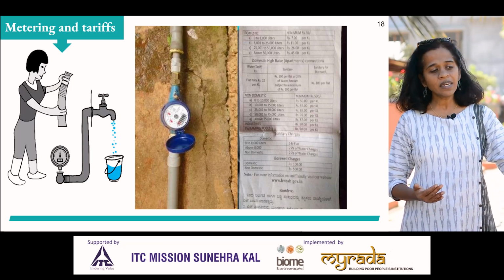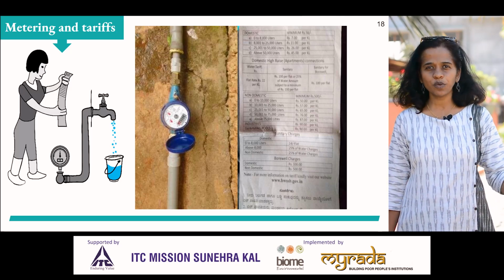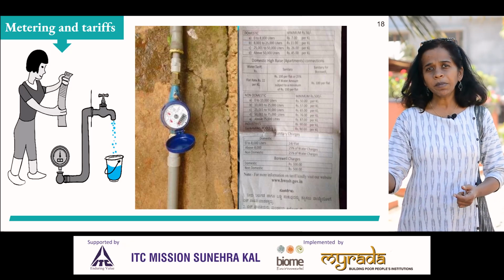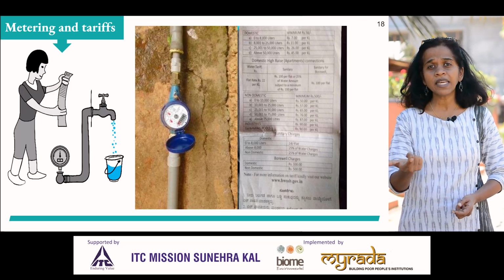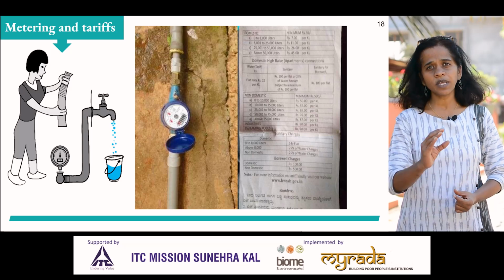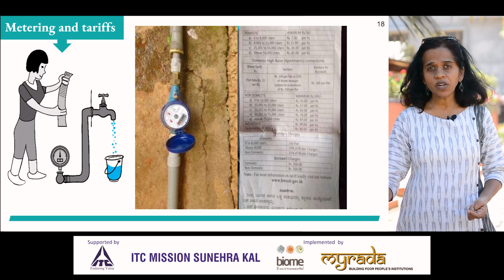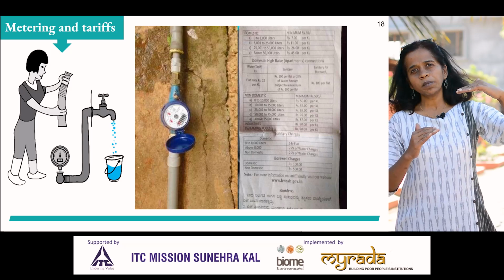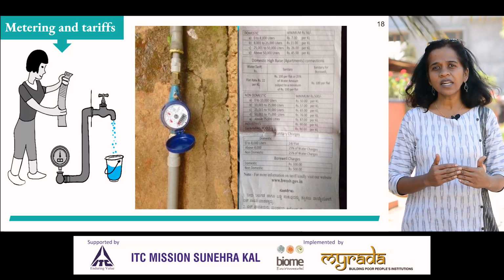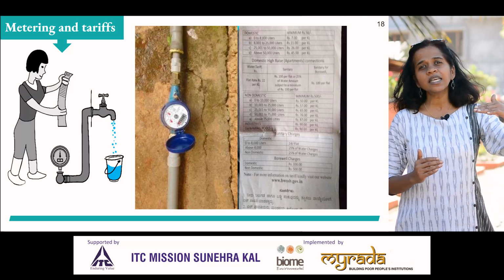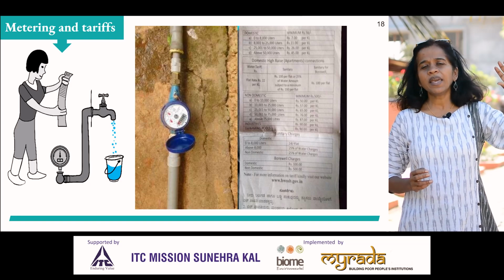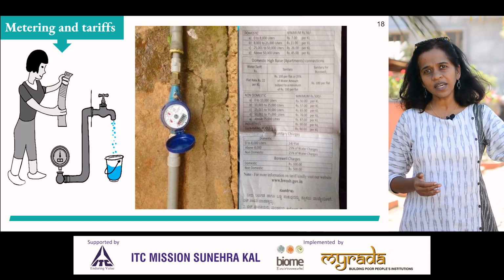The next step then is when you ask people to pay for the water that they use. And an important thing there is that the payment is a tool to send across many other messages as well. One is they know that they are consuming more water, so they pay more for it. But much like your electricity bill, where based on the block of consumption that you are in, the tariff changes, what we also encourage is that you build an increasing block tariff, such that houses that consume more water pay a higher rate for the water that they consume.